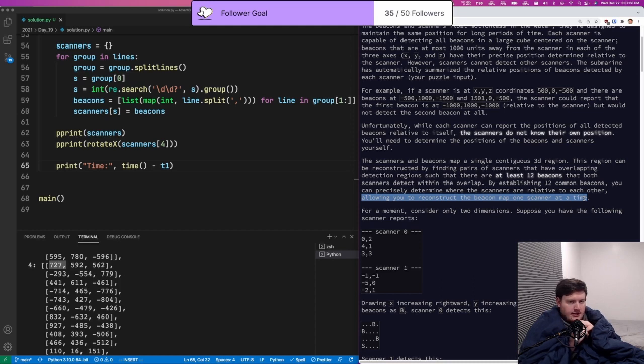And then I just see if any of the other ones match. If they don't, I rotate it.